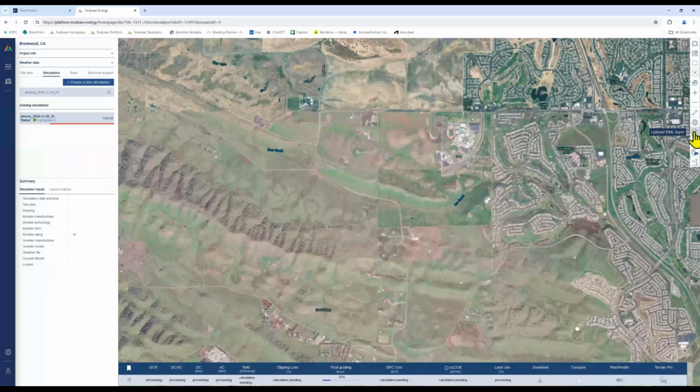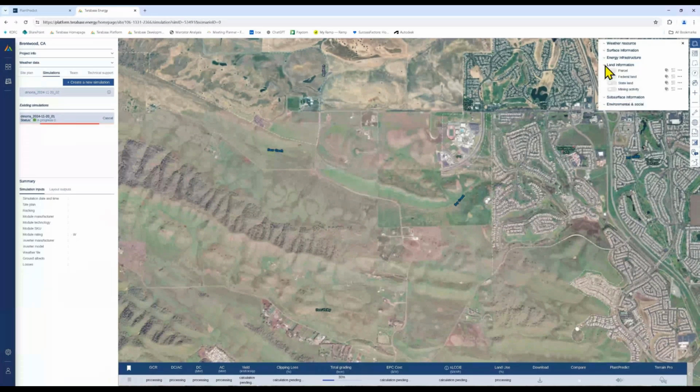I did create the site boundary using a KML layer. You can also create boundaries by using some of the layers that we have in the software. For example, you might want to choose parcel.